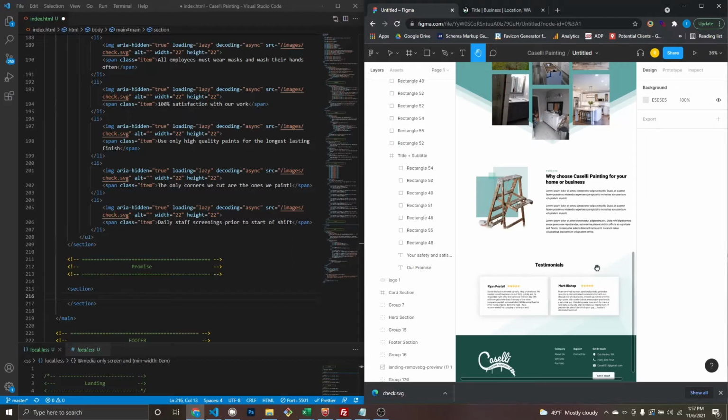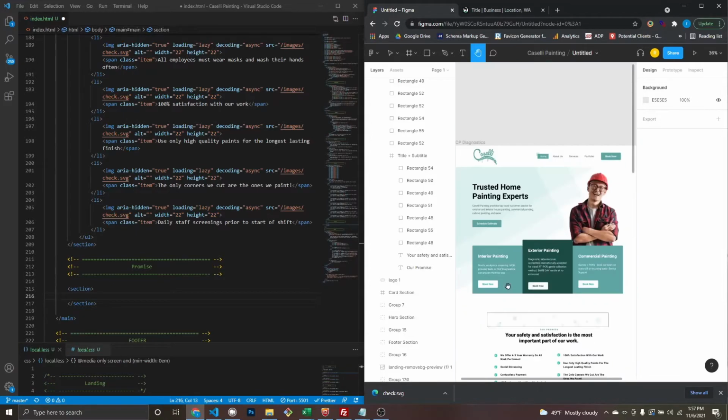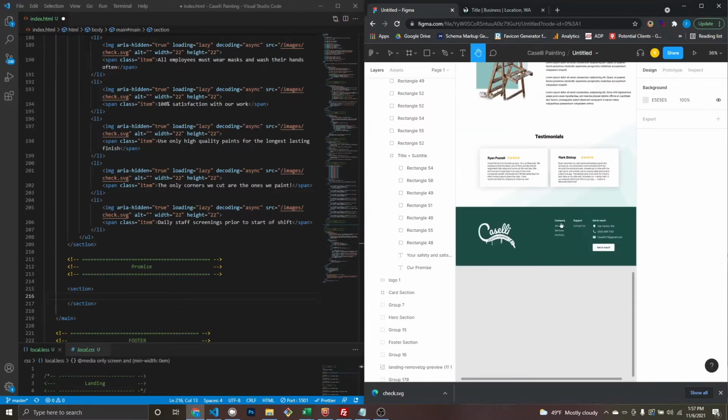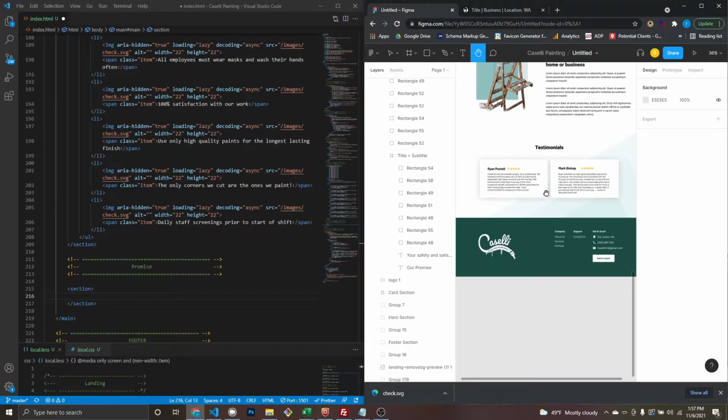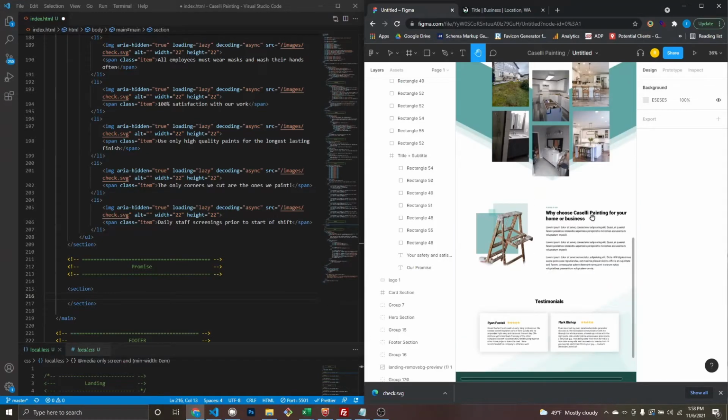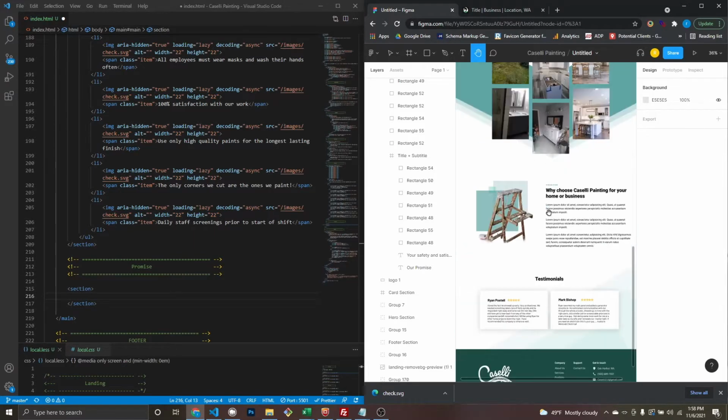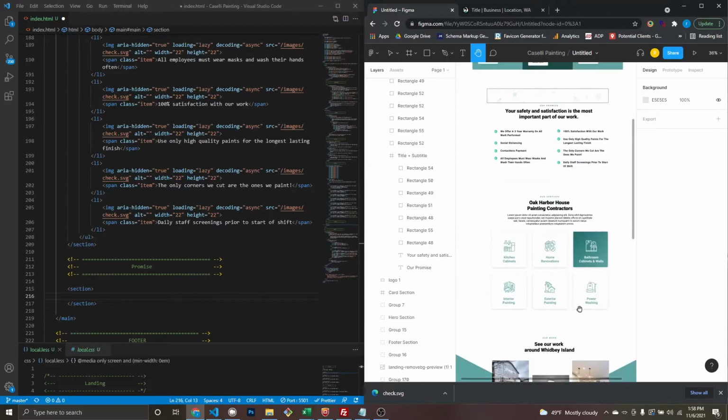So that's why I always put testimonials at the bottom, because again, their attention spans are short. You only remember the first and last part of a website generally. So I want them to remember what they do, the main things they do, and I want them to remember the nice things people say. So that's why this is at the bottom. Also, we have a why choose Caselli Painting. I also put that at the bottom, just again for the same effect. I want them to remember why to choose them and why people said nice things. So you put all your content and stuff in the middle.